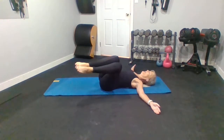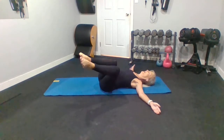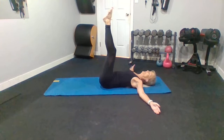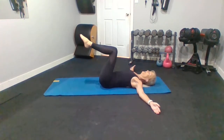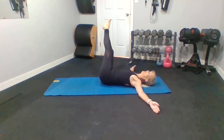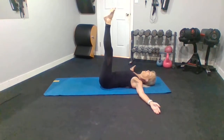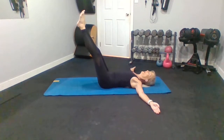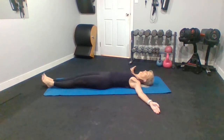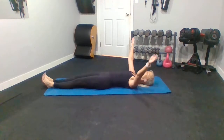I inhale, twist. Exhale, lengthen and bring it up. Tabletop. And inhale to exhale. Remember the belly scoops deeper. Bring it back up. And then lower the legs all the way to your mat. Bring those arms back up to the ceiling.